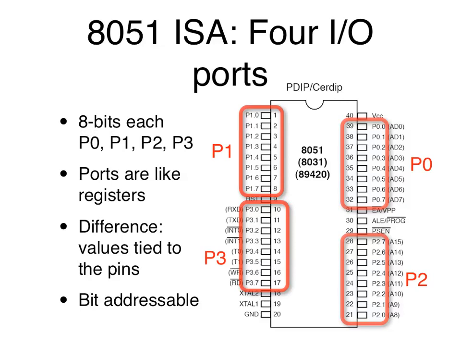But anyway, each one of them is mapped to one of the special function registers, and so you can move values to or from these special function registers. And as part of the move, you can affect the values on the pins, and these are external to the package. Okay, and also all these four are bit addressable.